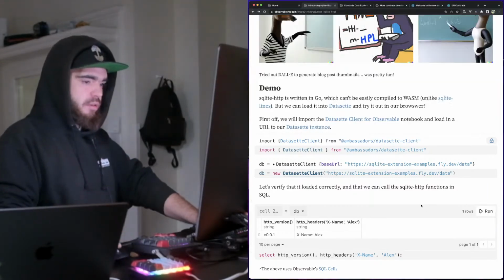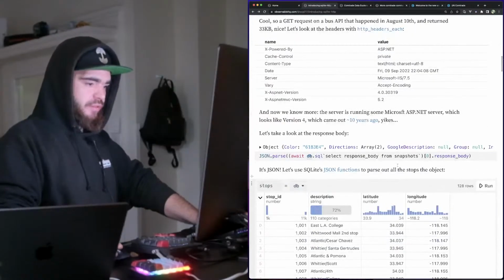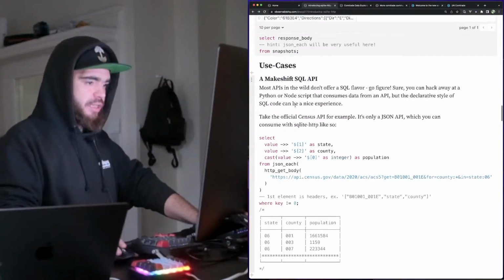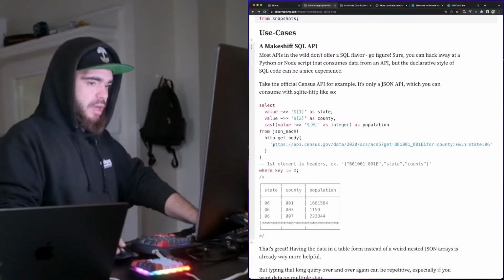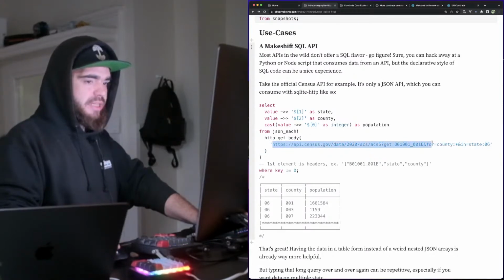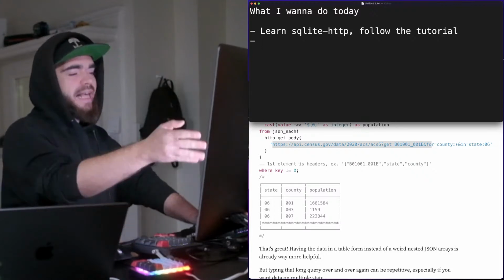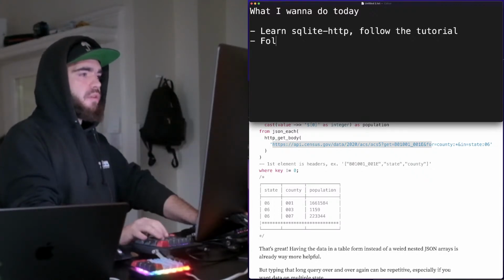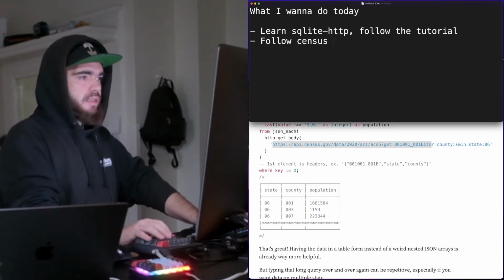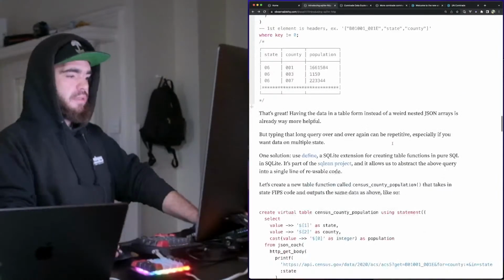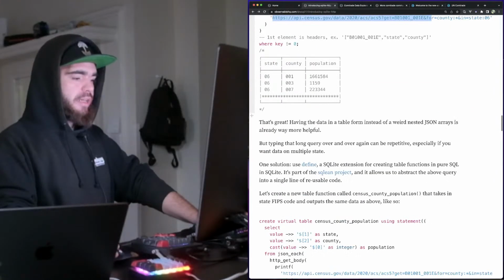And the part of the tutorial that made me most interested is there's a use case where Alex scrapes the API from the census. So I want to get that working locally. So I want to follow the census API example. And then I guess I want to practice querying from it.